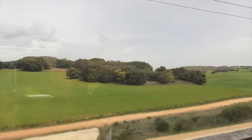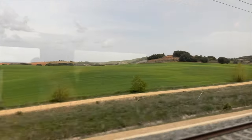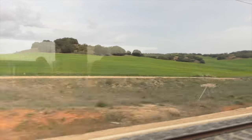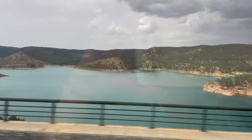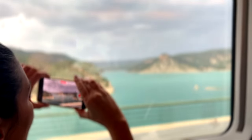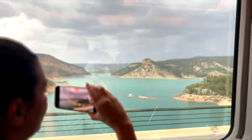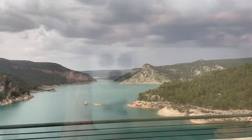The duration of the ride is one hour and 40 minutes. The train pierces through mountains at a speed of 300 kilometers per hour. It's green, vast, and beautiful — there are beautiful hills and tunnels on the way. About two-thirds into the route, a spectacular view revealed itself: vivid green nature. Little did we know this was Hoces del Cabriel nature reserve.